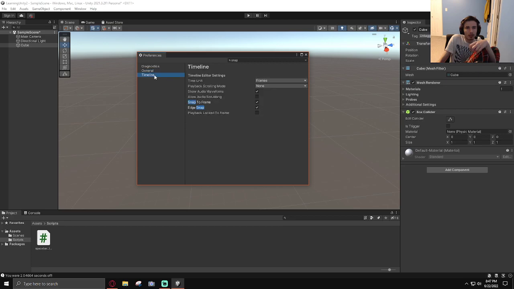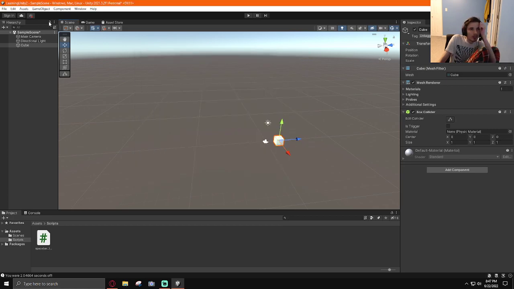Graph snapping. Edge snap. Where the heck was it, bro?